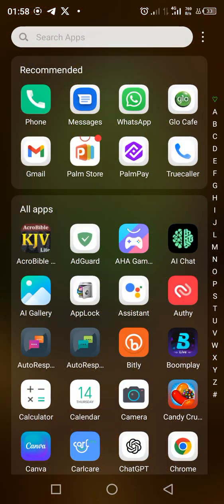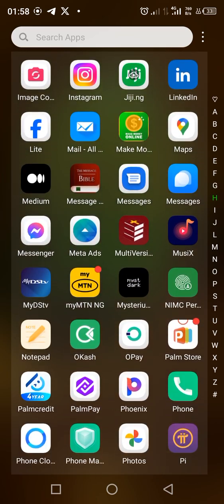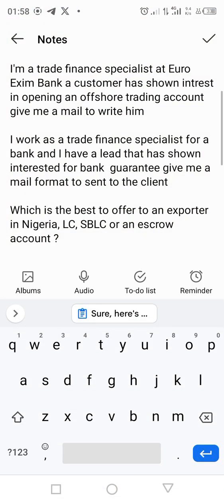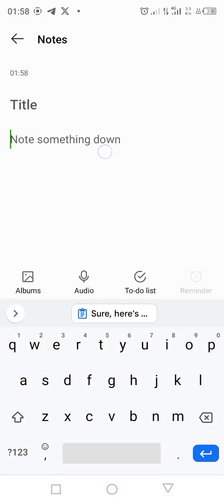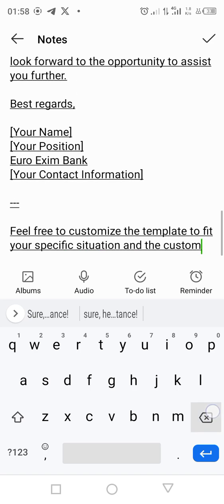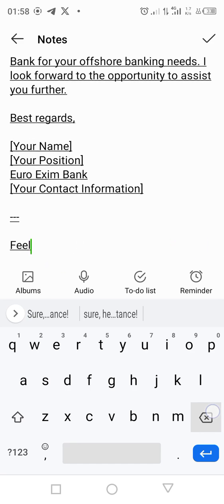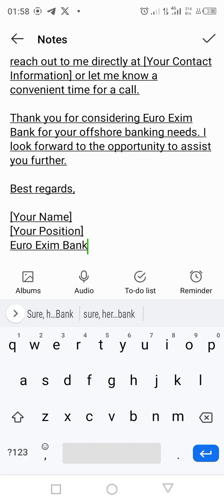Here, you edit it. Let me go back here, then press on new, then I'll press this one. So now this is where I will begin to do my own editing. You don't just pick what ChatGPT gives you, hook, line and sinker, and send it to a customer.